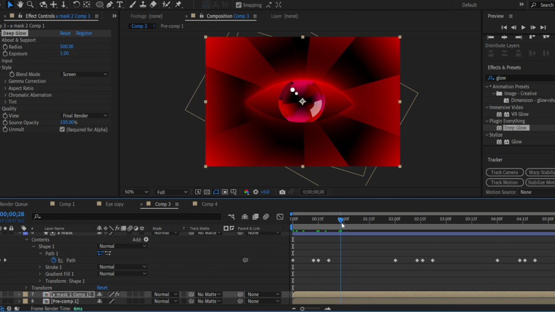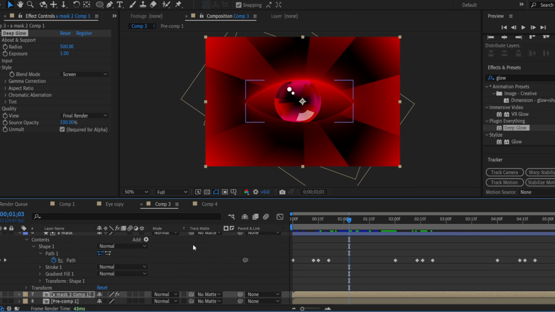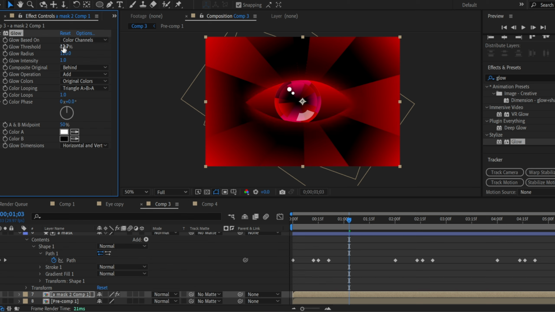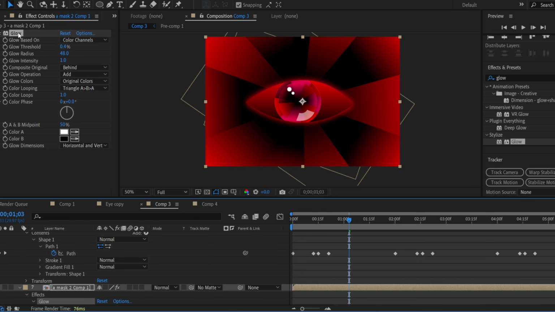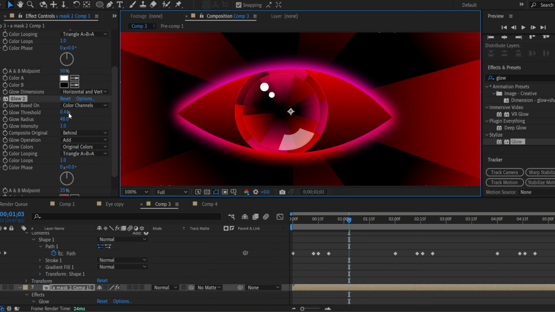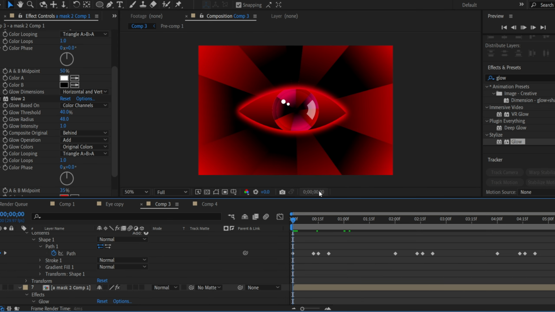So with Deep Glow it looks like this, and I really like how it looks, and let's try to do the same with the regular one. I guess it will be something like this. And guys, we can also make the glow radius even less and duplicate this glow, pressing Ctrl D. And guys, to fix this pink color, we just need to increase the glow threshold here. So it will be something like this, and I really like how it looks.